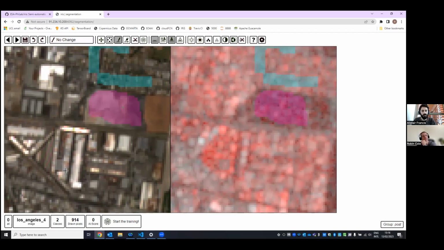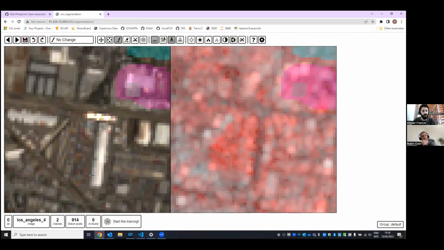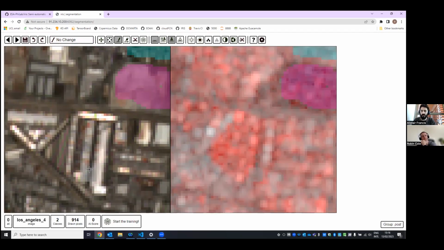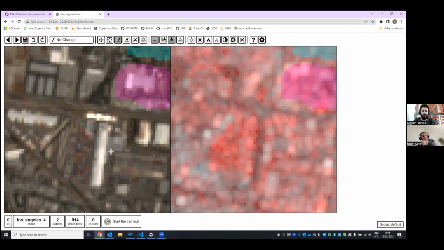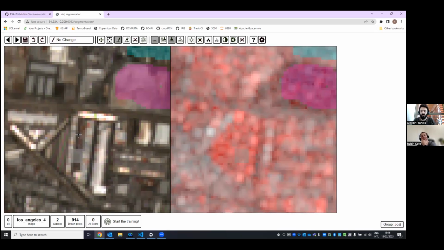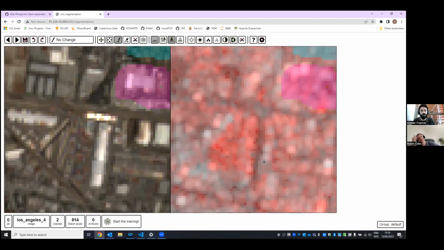So this, to me, looks like it could be a change, but it could not be. So there's a lot of interesting things with painting roofs, where roofs are sort of cleaned or painted, and they look really, really different from one year to the next. But on the Sentinel-1, there's really no change. So I'm going to assume that this is a roof that's been painted, in the intervening couple of years, or cleaned, so that it has a much higher reflectance. Yeah. So I'm going to actually label that as no change.